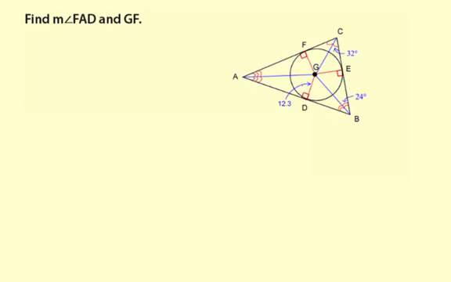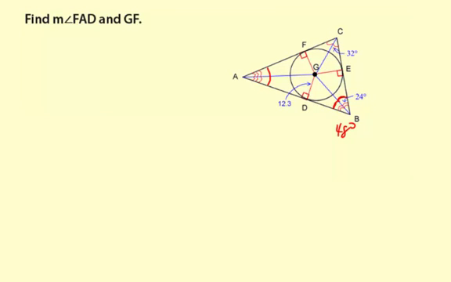Okay, now let's see if we can figure this out. Measure of angle FAD, that's this whole measure here. Well, we can use the triangle sum theorem and the idea that we have an angle bisector situation. So this angle EBG, this measure here, is 24 degrees. This whole measure of angle B, the large angle, is going to be 48 degrees.